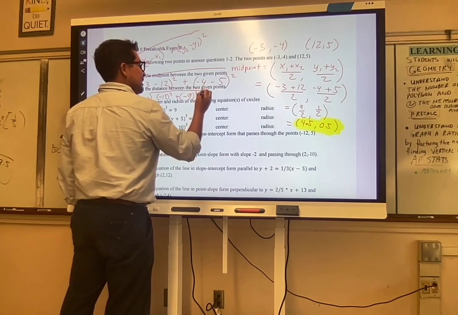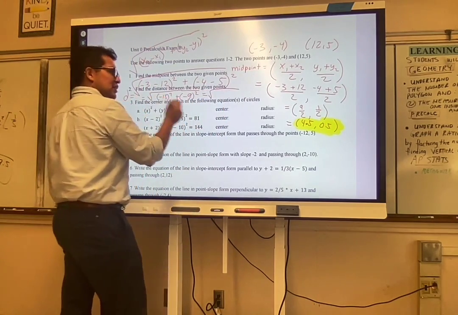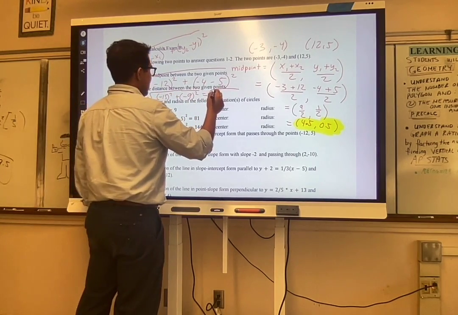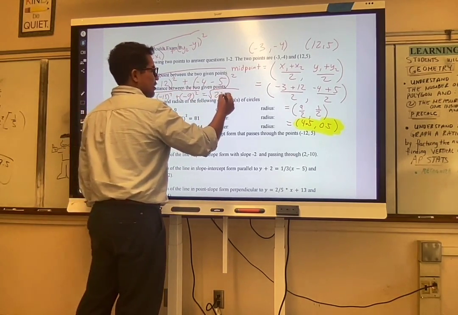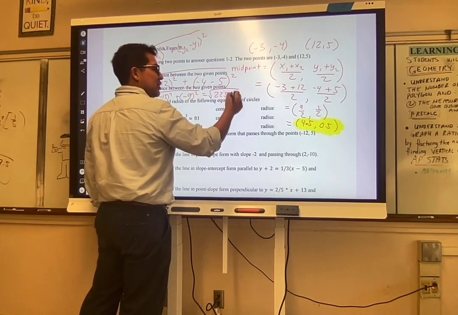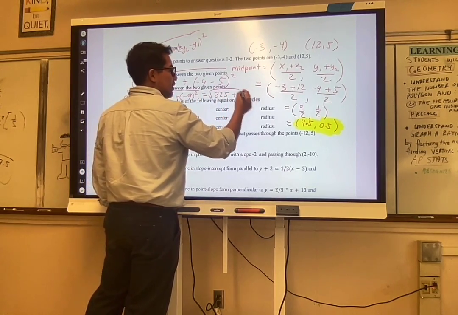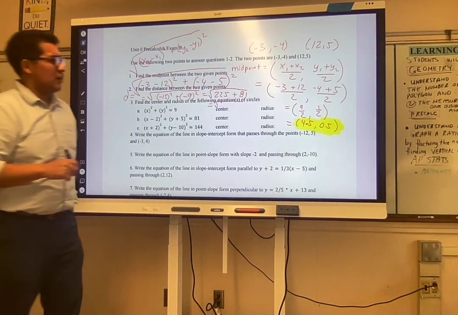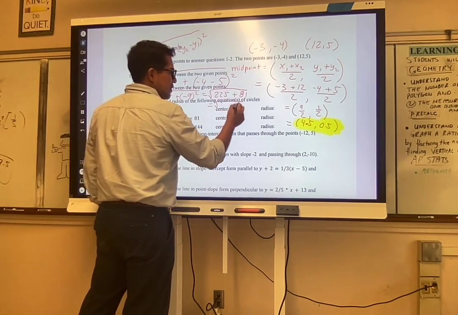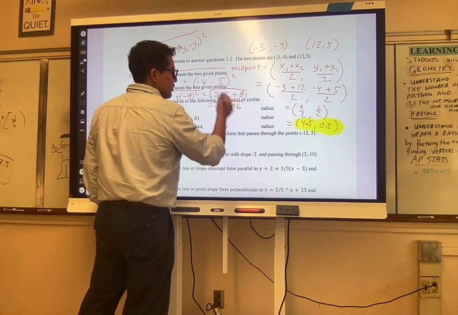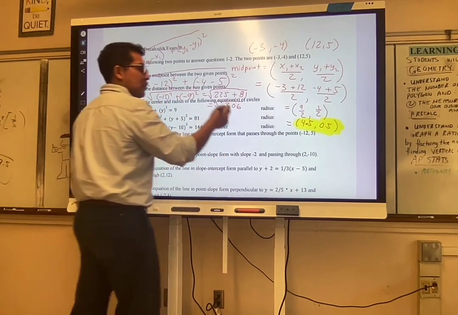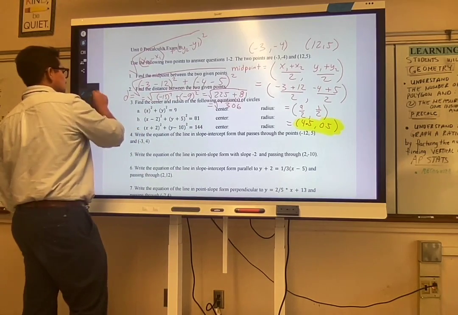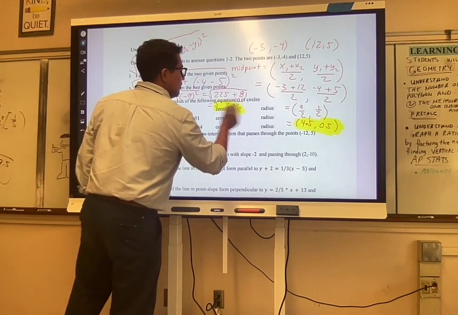Okay, so what we'll do in a moment is take the square root of these numbers. -15 squared is the same thing as 15 squared, because -15 times -15 is +15. 15 squared, I believe, is 225. 9 squared, or -9 squared, is the same thing as 9 squared, so that's +81. So therefore, my final answer is whatever the square root of 225 plus 81 is. I think when we add that together, that ends up giving us 306, the square root of 306. Okay. So if you have a calculator, you would figure out the answer, but I also accept that as a final answer, the square root of 306.